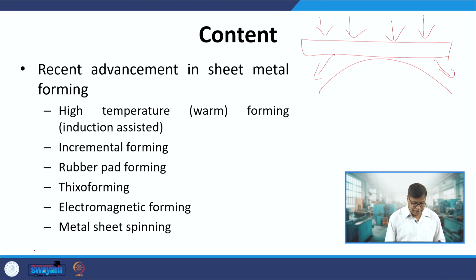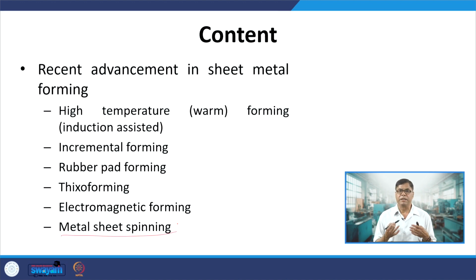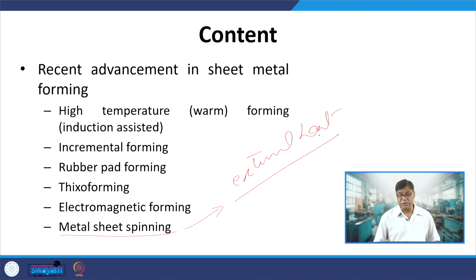Sheet metal spinning is again a way of making thin tubes or thin walled cup shaped components by the spinning process. When it is done with the help of external heat, it reduces the efforts required for metal spinning. We can use friction, or other means of external heat application, for reducing the yield strength and improving the ductility so that metal spinning can be performed effectively.